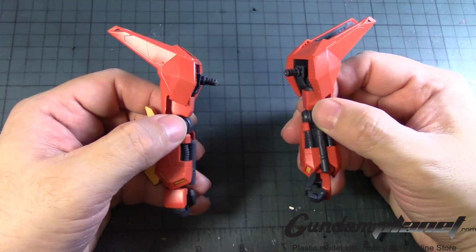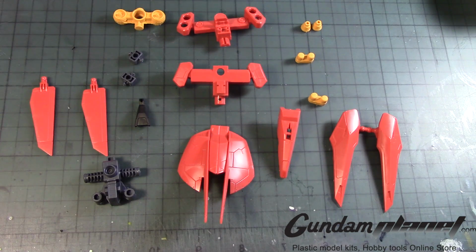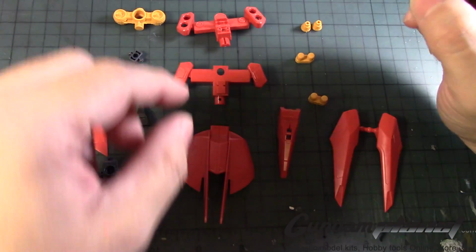Alright, so the arms are done. Let's now move on to the next part of the build. Okay, so the next part is going to be the waist unit of the Bawoo.